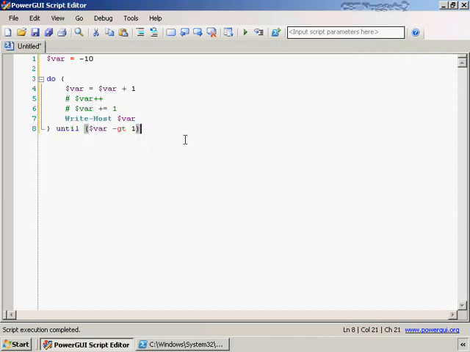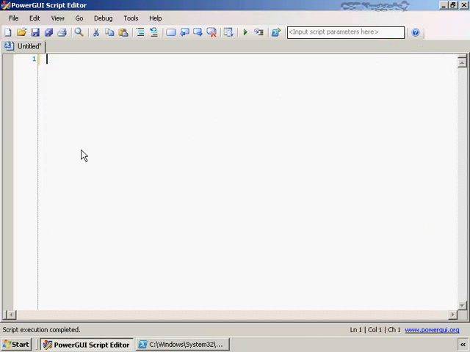So this is a great way to repeat repetitive tasks over and over and over. There's one more looping construct that we can take a look at, and that's for. So the way to do this is to start with the keyword for, and then in parentheses, specify a starting condition, var equals 0. Then a semicolon, and a condition that will be evaluated each time the loop executes. The loop will only continue executing so long as this condition is true, var less than 100, semicolon. And then finally an action which will be taken each time the loop is executed.